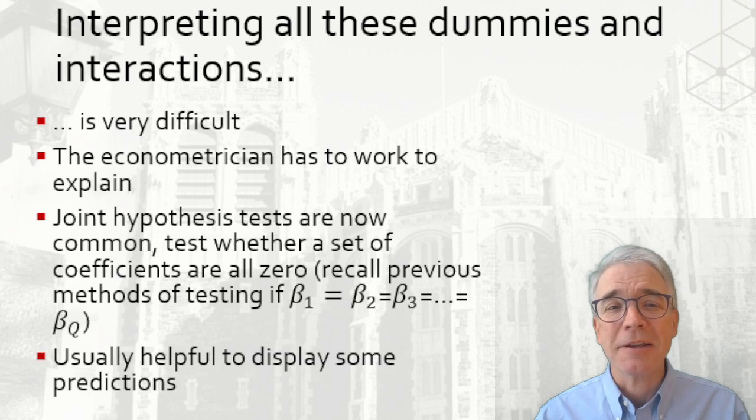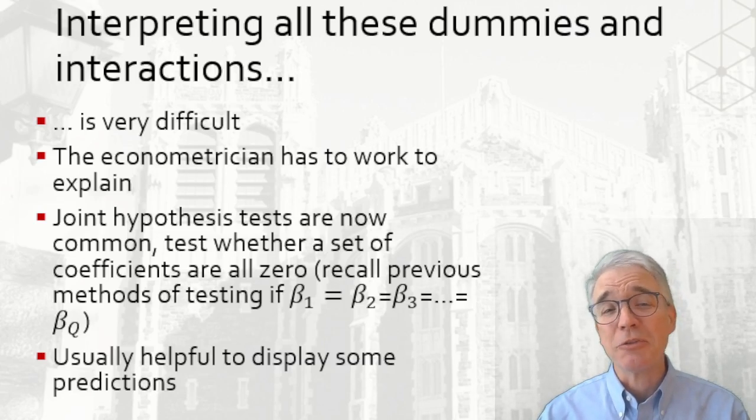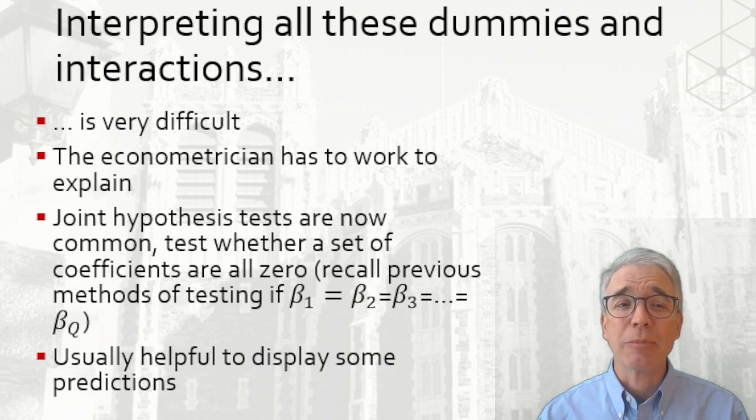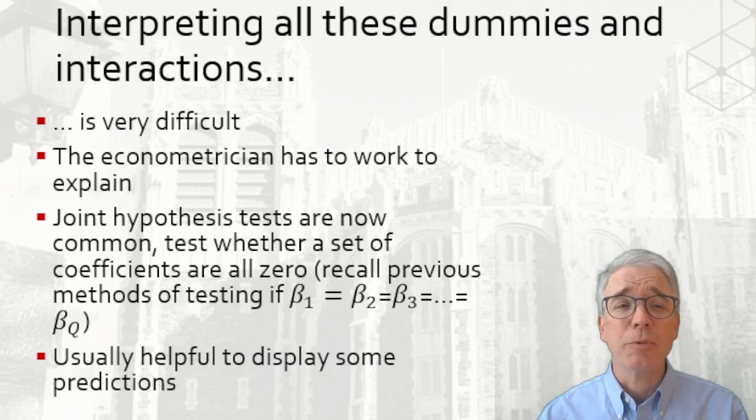You've got to think about not just how to get the output from the computer, but also what are the best ways to present all this. And that commonly involves joint hypothesis tests, for example, on an interaction term. It's sensible to test whether some set of coefficients are all zero. Giving interpretations is often helpful, to display some predictions. Somebody's predicted wage, a particular sort of person, a particular example, predicted to make this much. Somebody else predicted to make something else. You've got to get a sense of whether these are plausible even.